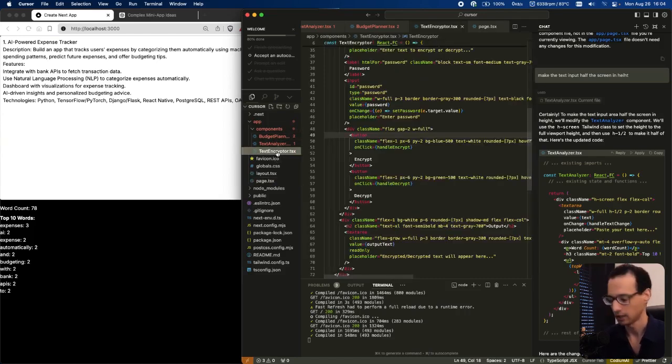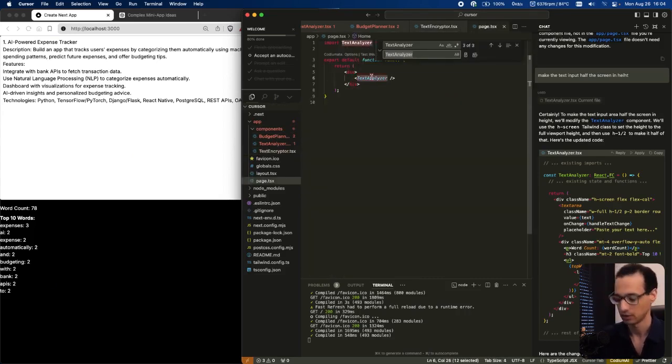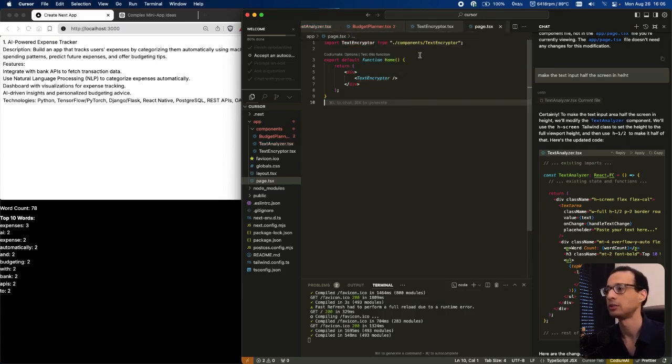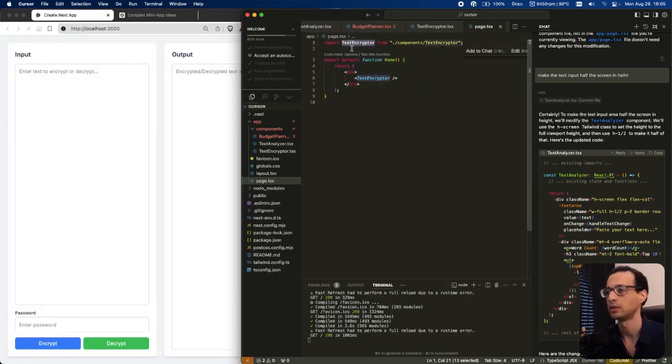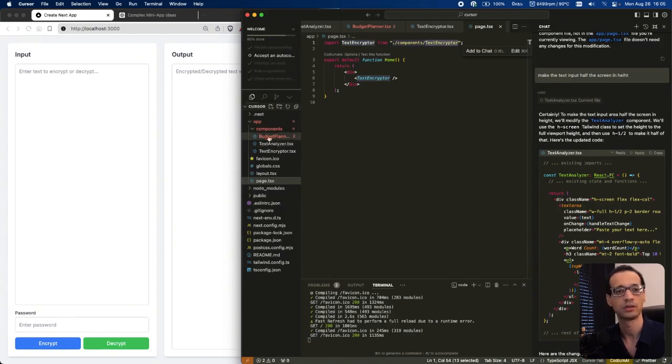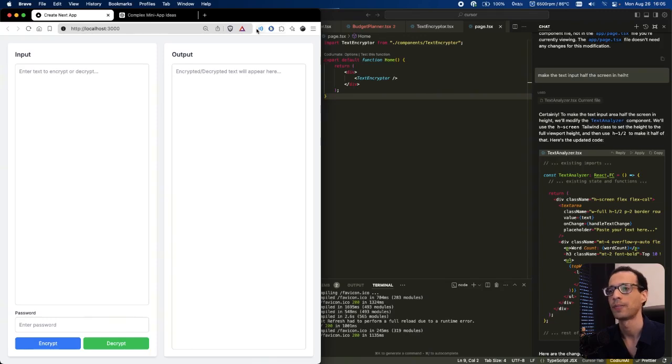There is the last one. This one is an encryption type of app. Here I'm not doing anything special. I'm just changing the name of the library, the components. This is the component folder. It has these three files we generated yesterday, and it has this simple one. This is just one div, and the components are inside. So I'm not doing anything. I'm just changing the name of the component, and so this is, let's say, an encryption.